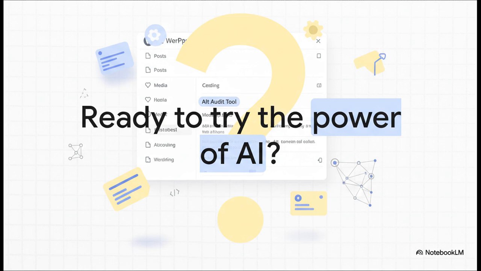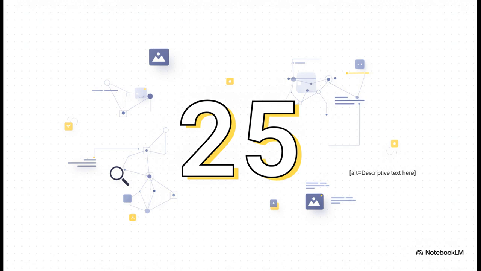So, if you're sitting there thinking that AI generation sounds pretty powerful, you're probably wondering, what's it take to give it a spin? Well, here's the best part. Every single new user gets 25 free AI credits right out of the gate. That means you can have the AI analyze and write descriptions for 25 of your images, completely free, just for installing the plugin. It's a completely no-risk way to see just how powerful this thing is.